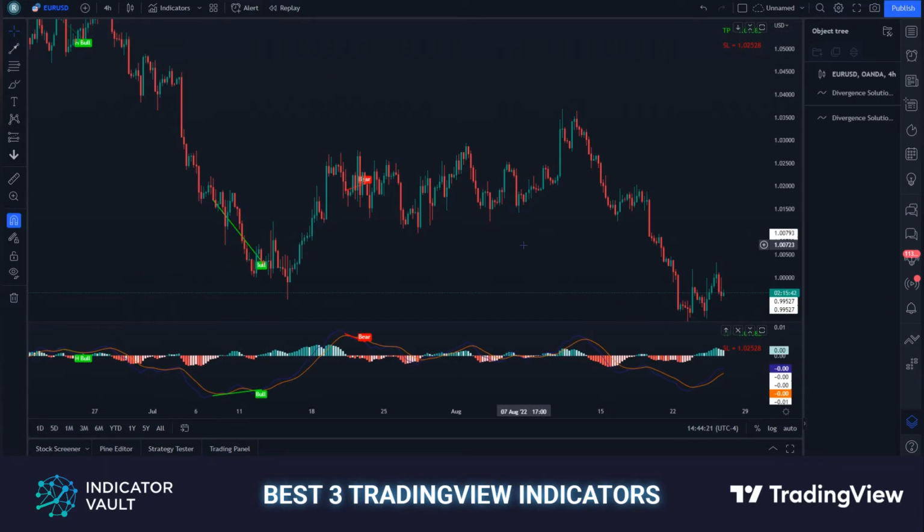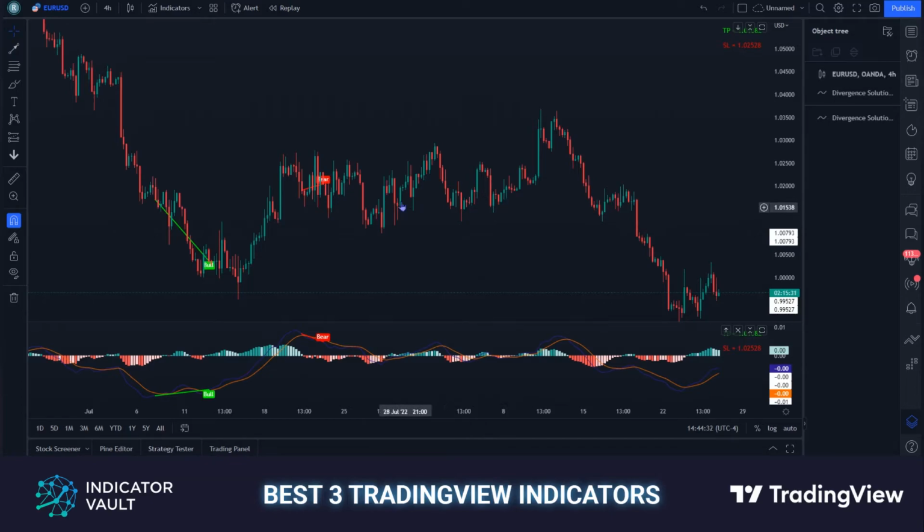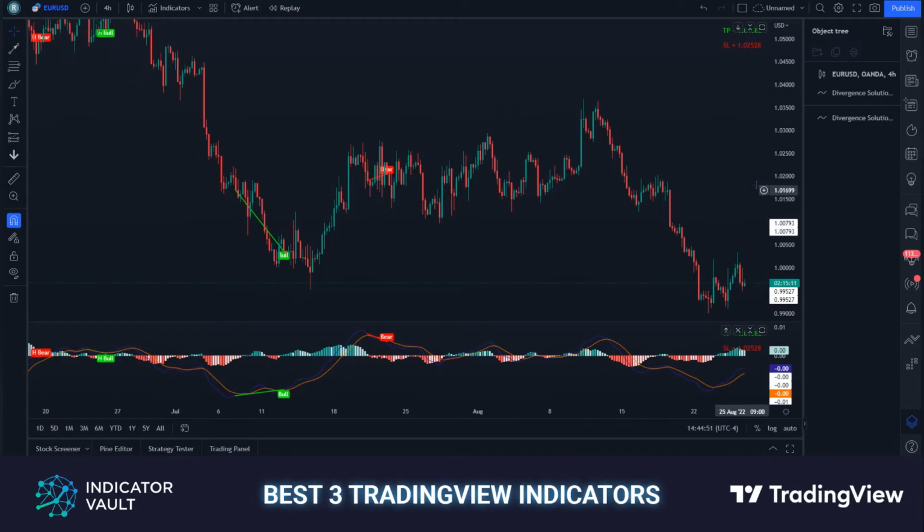And lastly, of the indicators we're going to go over here, I have our indicator vault divergence solution panel. And this is, as far as multi-dimensional and multi-use indicator, this really is it. As great as the MACD or stochastic are when plotting divergence or momentum and whatnot, this kind of has it all in here.